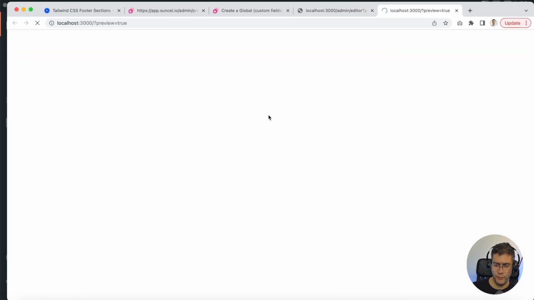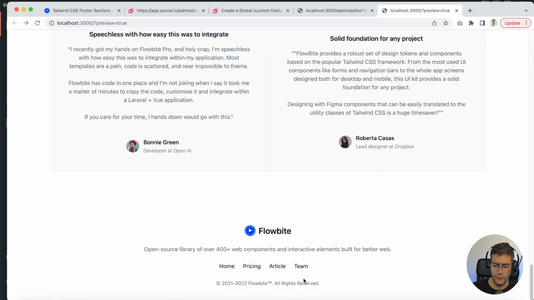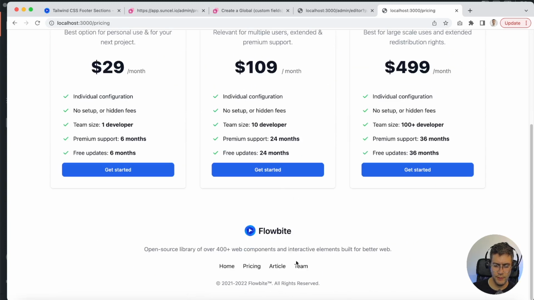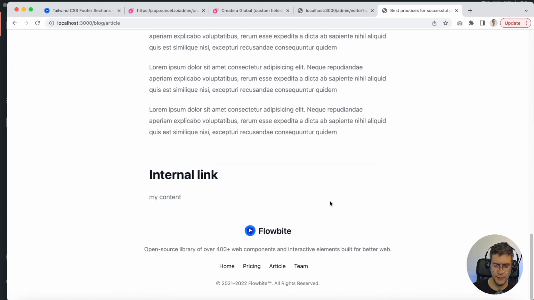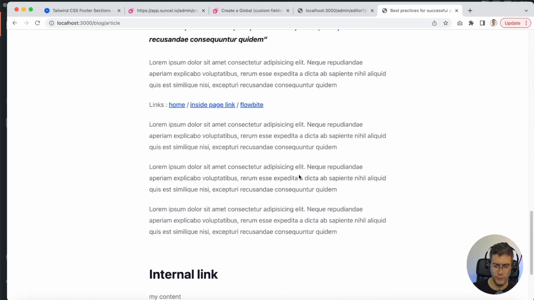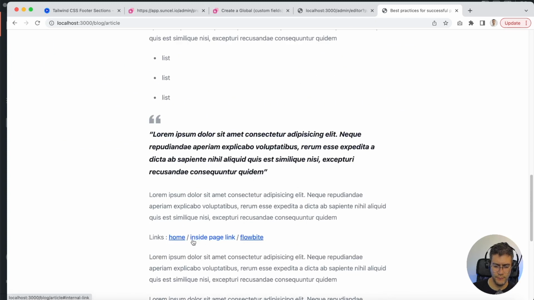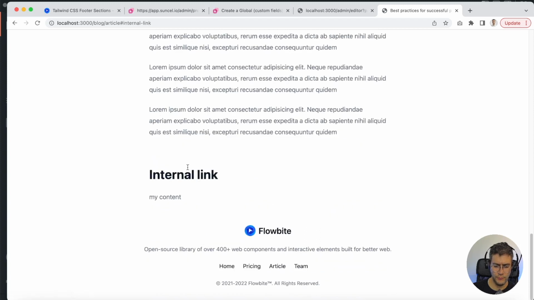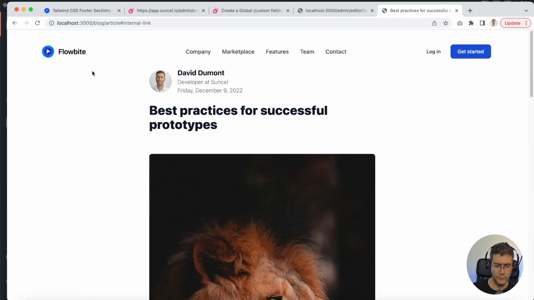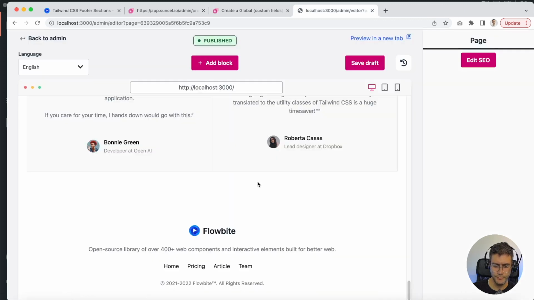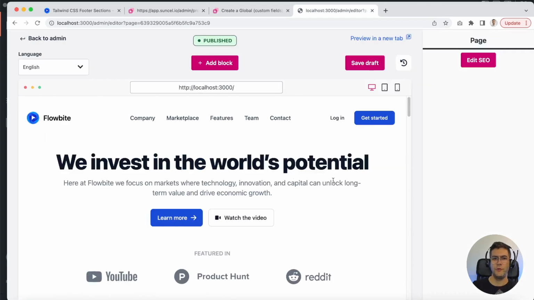And so let's preview. Here you can see that if you go to the pricing page, you click, that's here, the article page, that's here. And let's test this in link as well, and you see it's working. And so I won't click on themes since we don't have any page. And that's it. So our website is ready and we can now deploy it on Vercel.